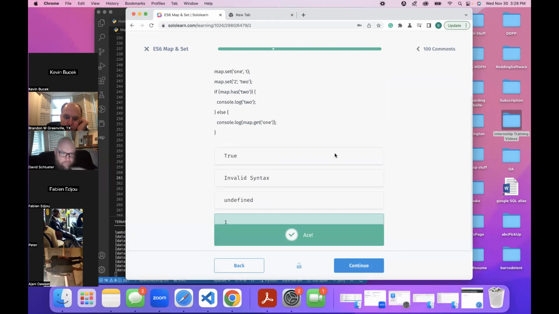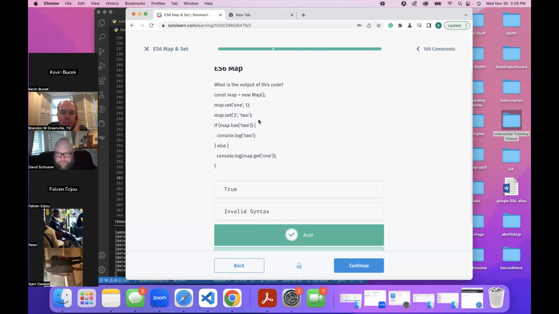So for this one, the answer is 1 because we're creating a new map, and then instead of adding stuff into the map initially, we're just doing map.set.